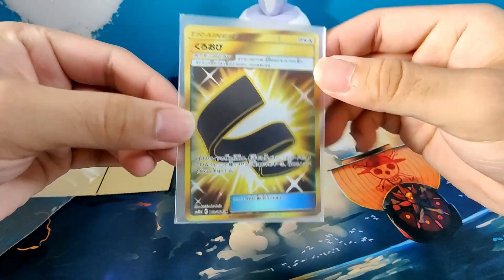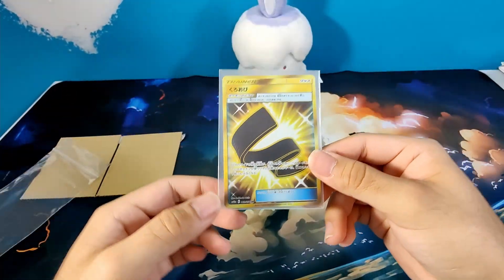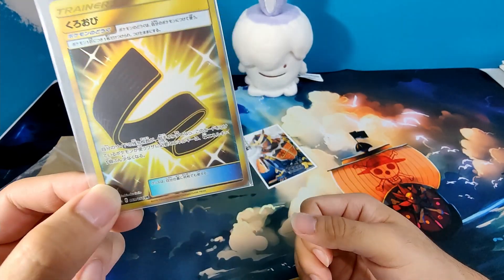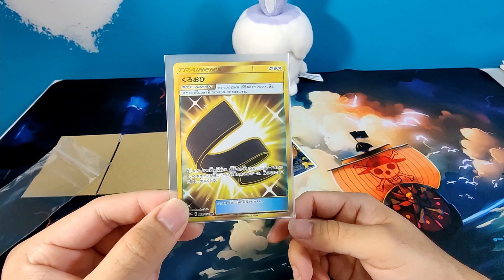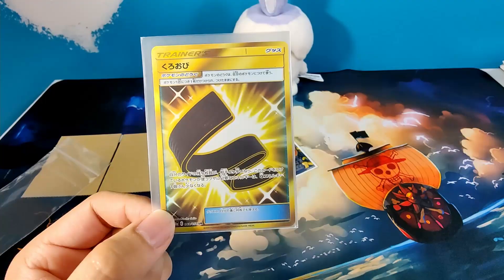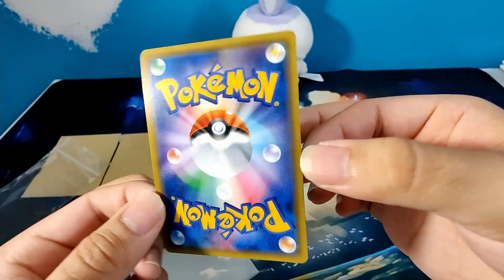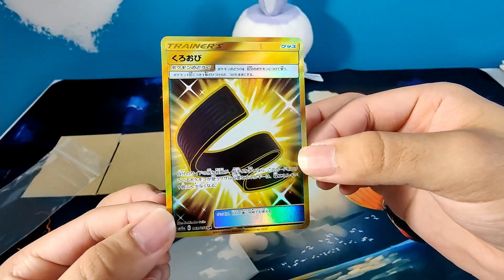But here's the card. This is a gold ultra rare Black Belt from Sun and Moon 10A — that is GG End. As you all know, I'm trying to complete that set and then I'm gonna make a video on how much it cost to actually complete the set. The listing will be on screen right now — I thought it was a good deal, buy it now. These gold cards are really hard to find on the English market, and I guess because Sun and Moon was so long ago there's not that many listings for this card. Very shiny on camera. There's a little bit of wear and tear but otherwise great card, great purchase. It's a secret rare from Sun and Moon 10A which helps me complete the set.